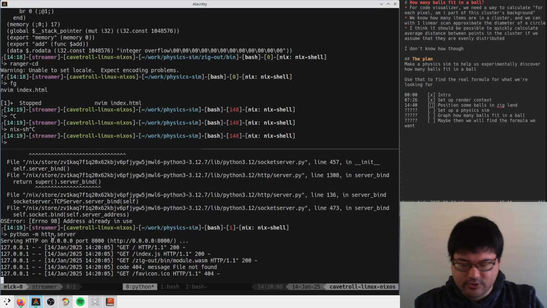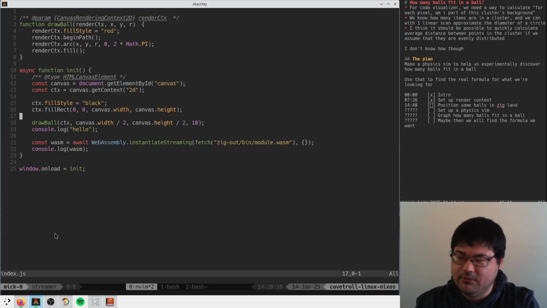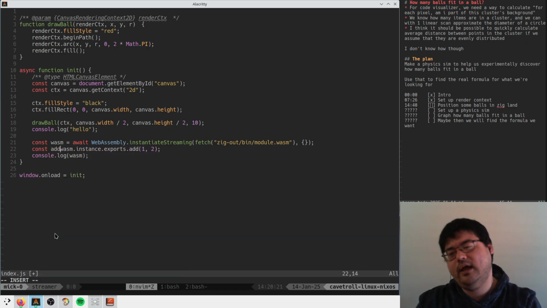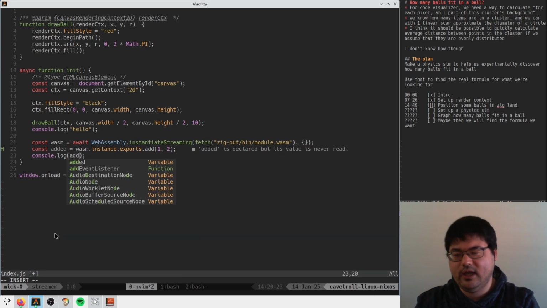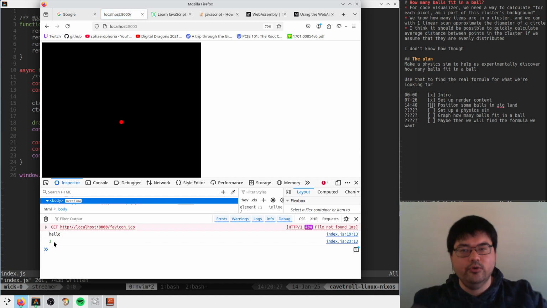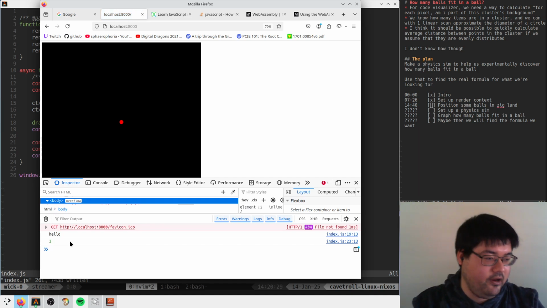And we have a WebAssembly module. Hell yeah. So now we can start interacting with that module in some way. So we had a function in this thing, add, and we should just be able to say added is equal to this, and we can look at the added value. Boom, 3. 3 is 1 plus 2. Let's go! We can call some Zig. We can call some Zig now.